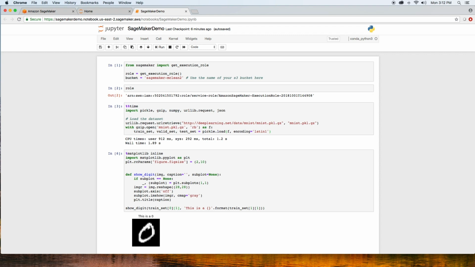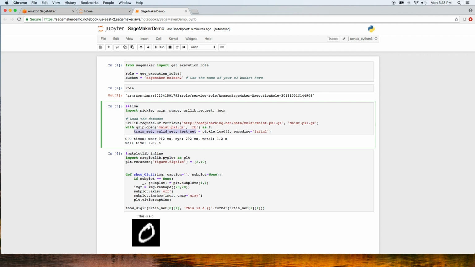Note that when we imported the data, we also created a train set, a validation set, and a test set. These are NumPy arrays.